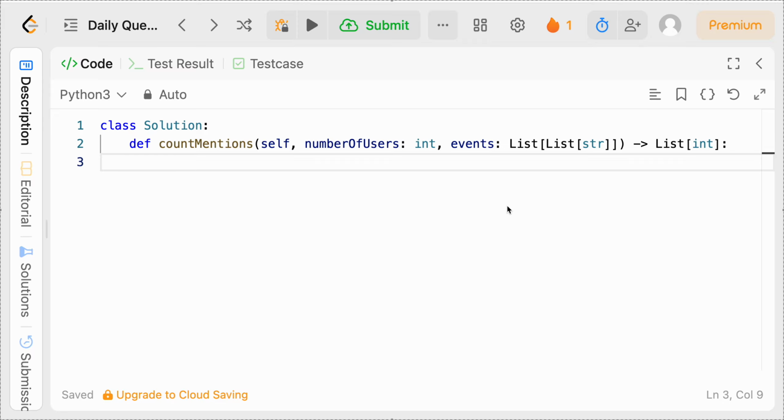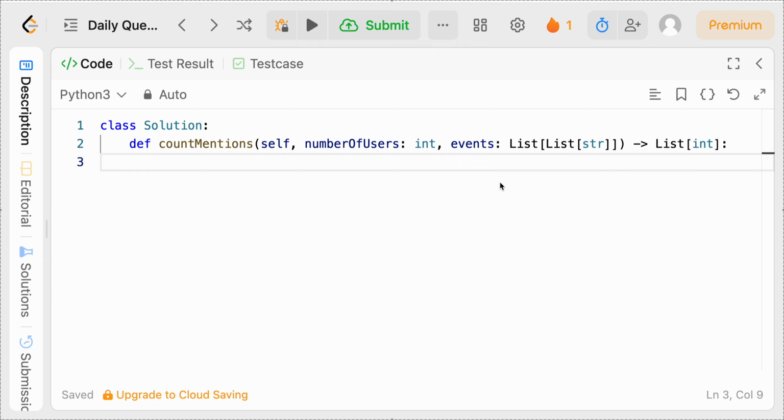Now, this also determines why we sort events by the timestamp and event type, very cleverly, because that allows us to more efficiently manage the different event types. It's very important that we process these events in chronological order. Essentially, when two events share the same timestamp, we always have to process a message event before an offline one. So how is that going to tie into an overall solution here?